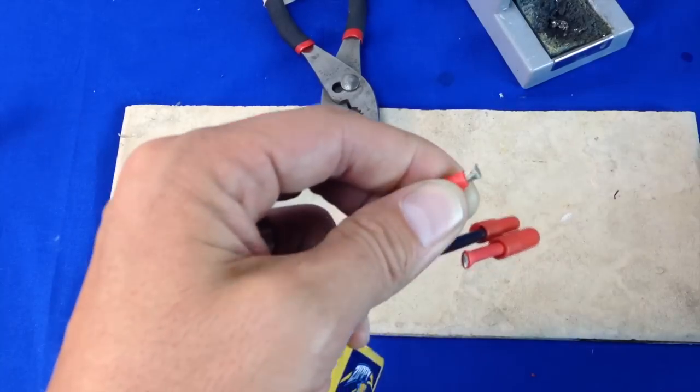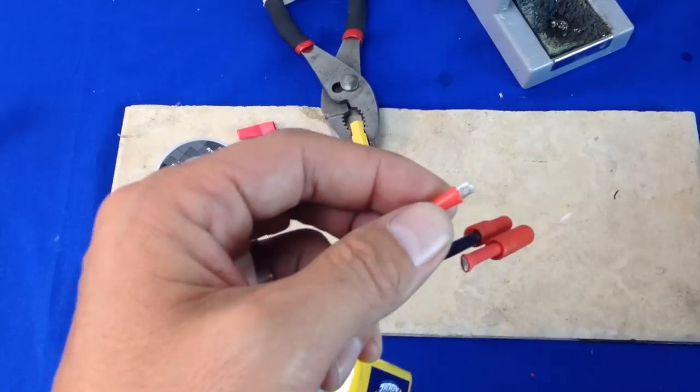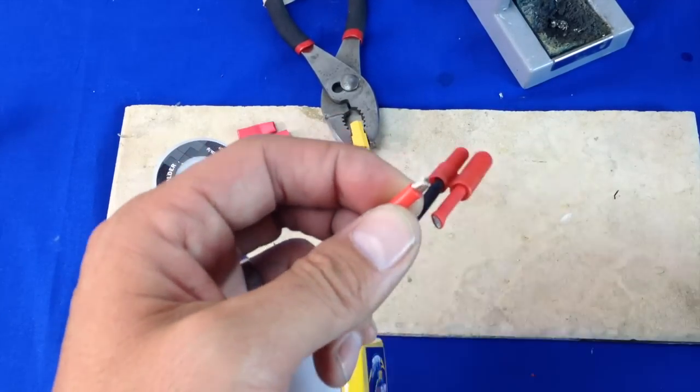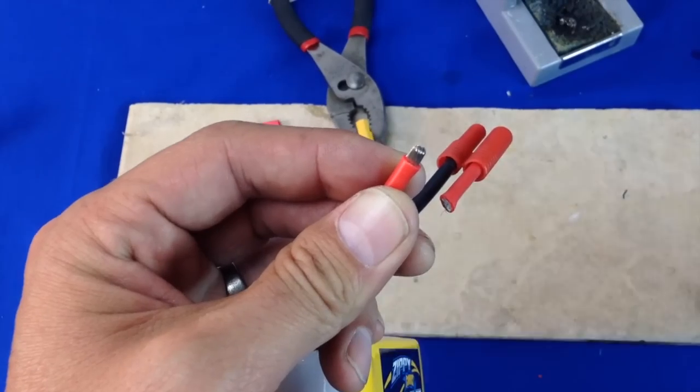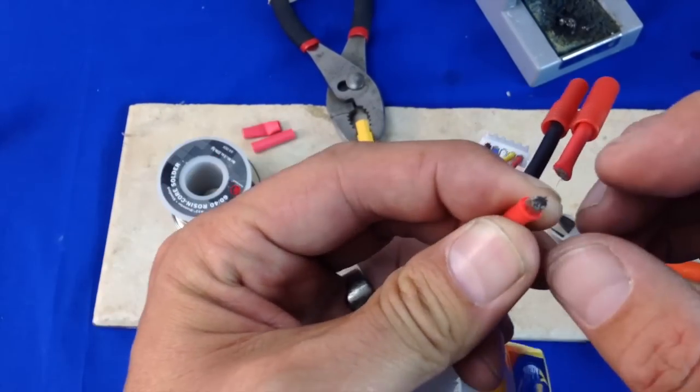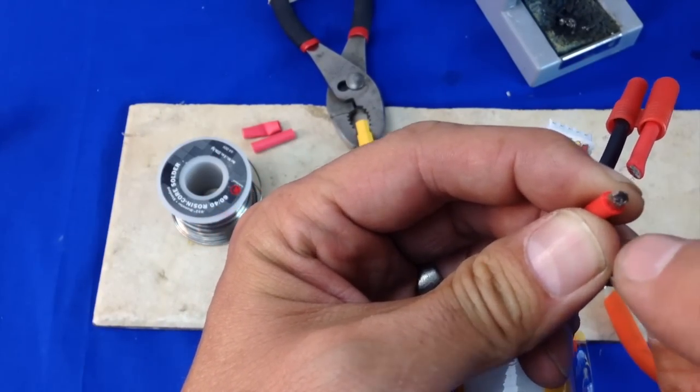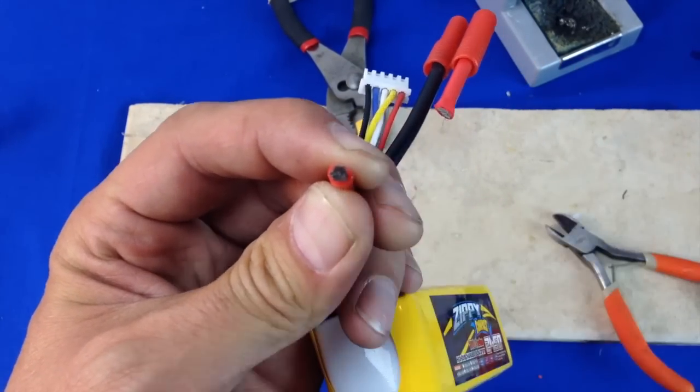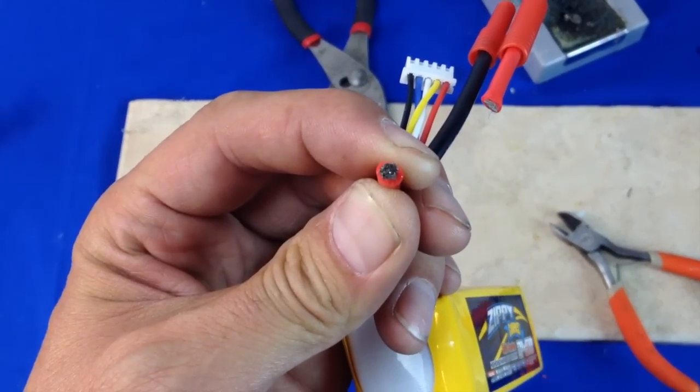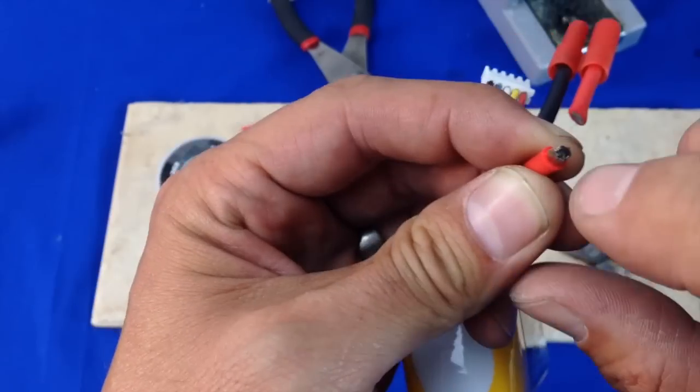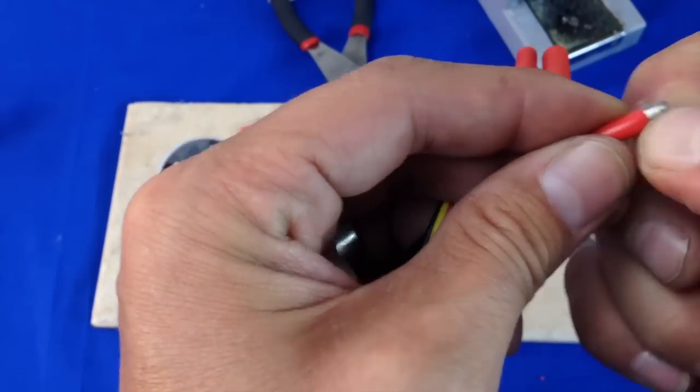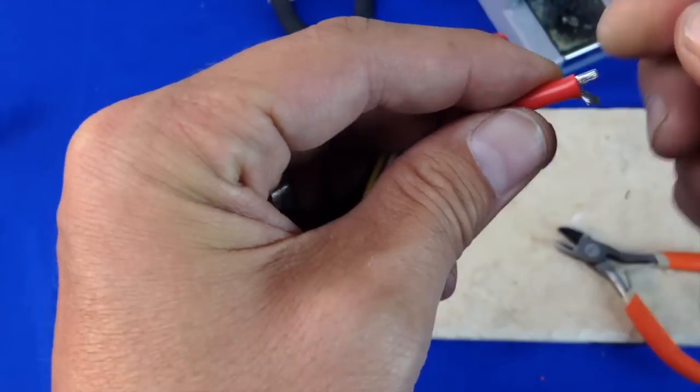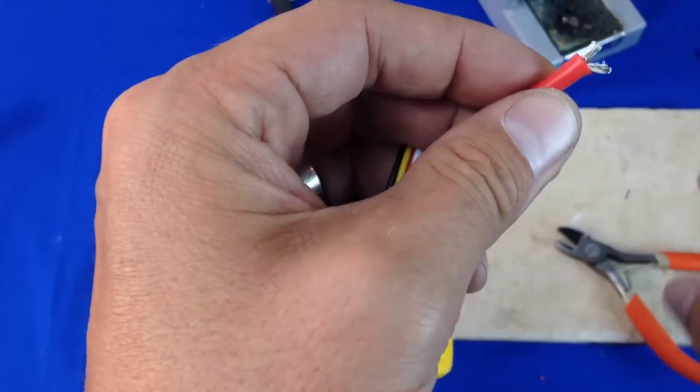Go ahead and peel back, there's about two and a half millimeters or so. Okay, so what I'm going to do at this point is I'm going to have my wire cutter and I'm going to take off about one-third of this amount of wire here, which is going to lessen the diameter of the wires that we're going to tin up and solder.